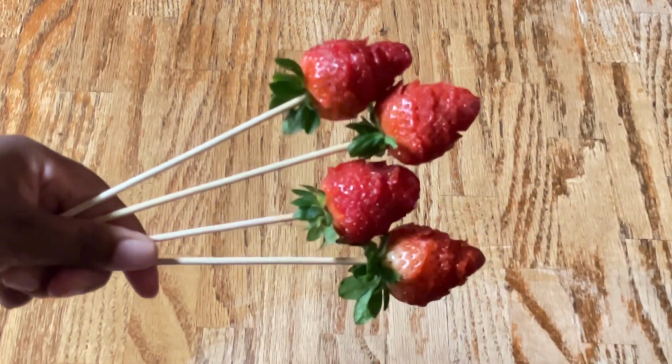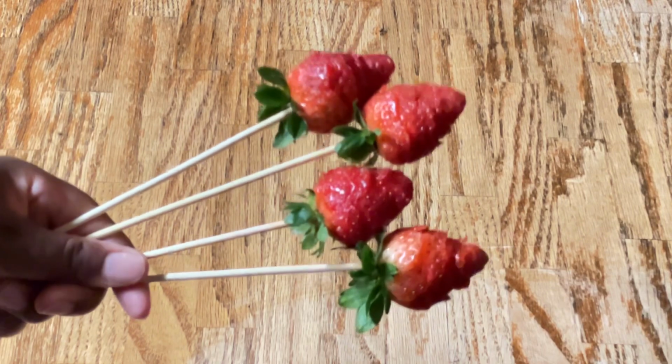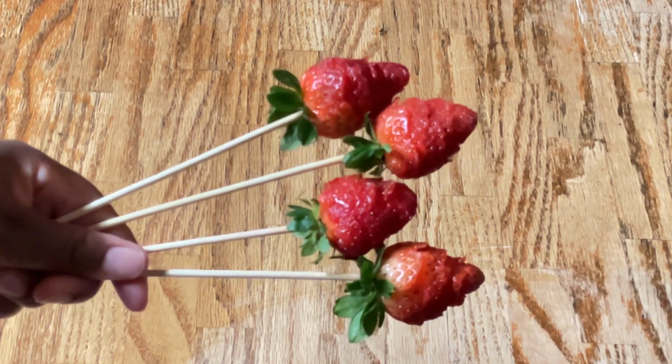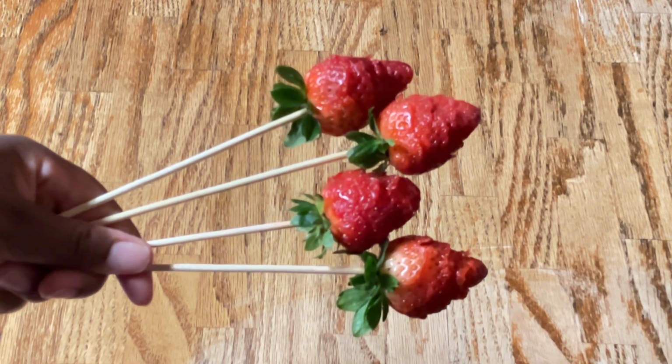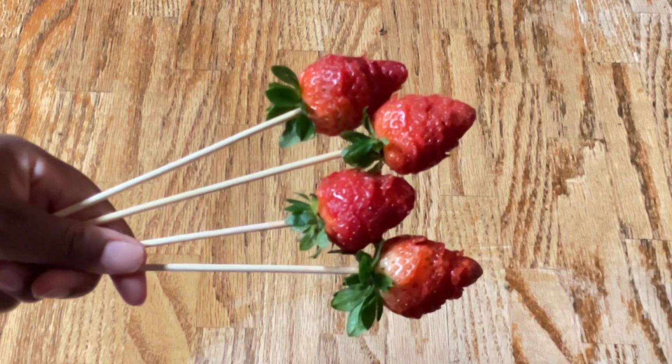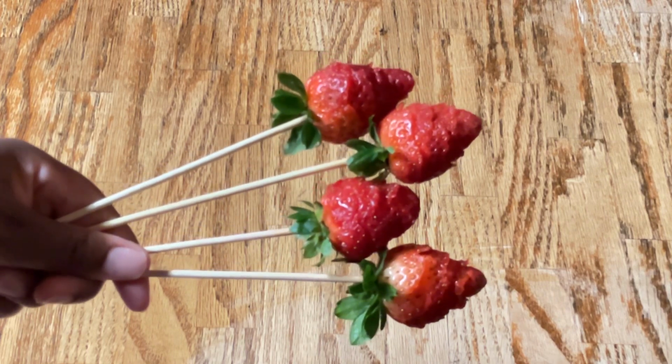Alright, my friends, there you have it. Fresh strawberry roses. Don't they look pretty? And look at the petals. These would be great dipped in chocolate, weddings, baby showers. Also a great garnish for cupcakes or cakes, cheesecakes, whatever your heart desires.